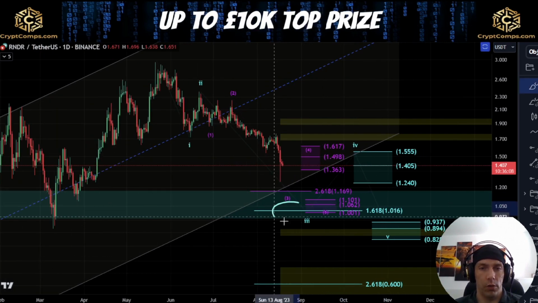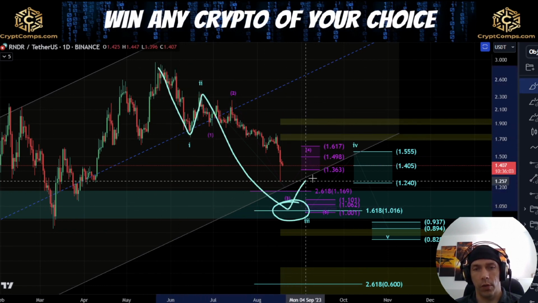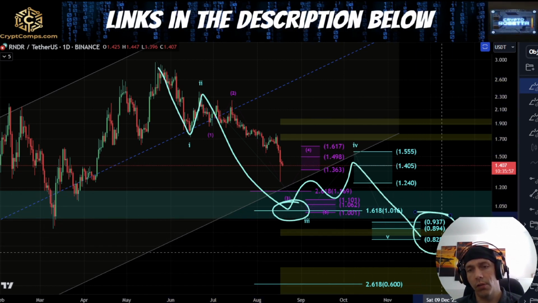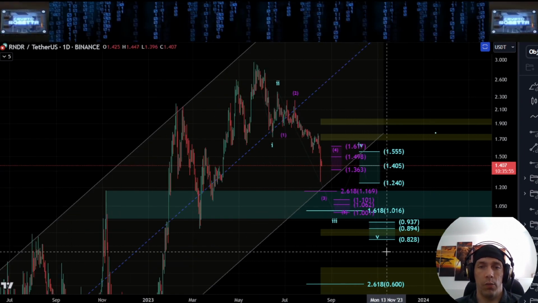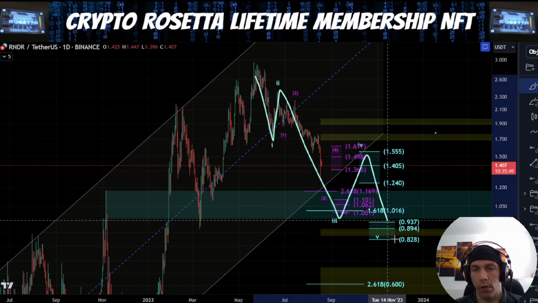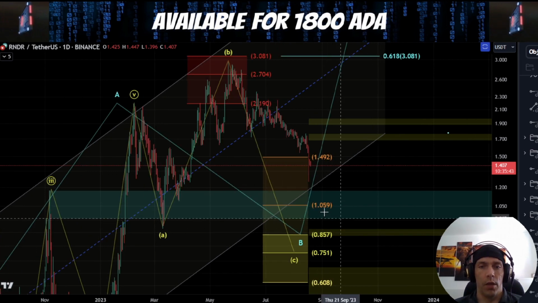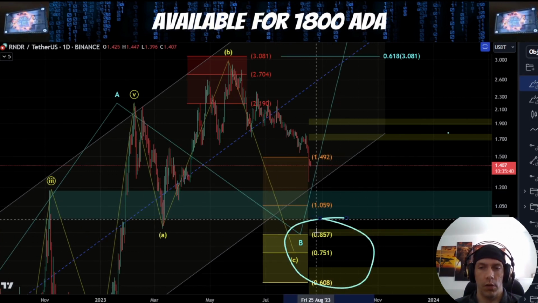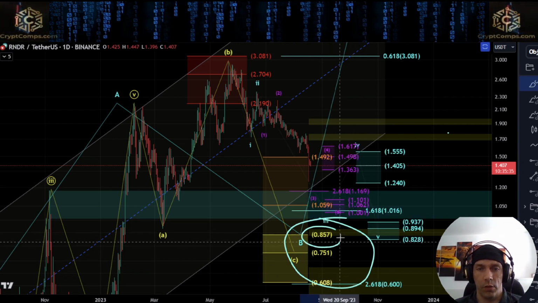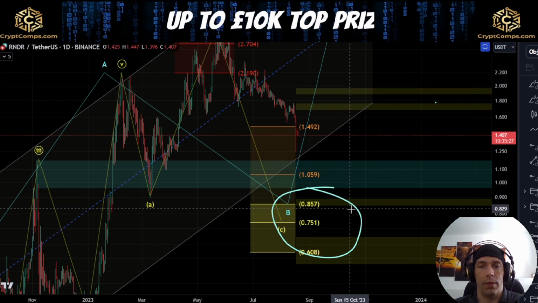So if we start to push down towards these lower zones here, need to be very careful that this isn't in fact 1, 2, looking for this as a 3, getting an additional fourth and a fifth, which could look to push us down towards this 93.7 to this 82.8. Now, just because we have a 5-wave move off this high doesn't necessarily mean this is a bearish thing. If we do get this as 1, 2, 3, 4, and 5, this would fit quite nicely into that idea that if we're looking at the diagonal, we could see this move looking to push down into these lower areas here, like we said. So if we do see the C wave looking to play out, this could potentially push us down towards this 85.7 to this 60 cents area, if we are looking at this as a flat correction.